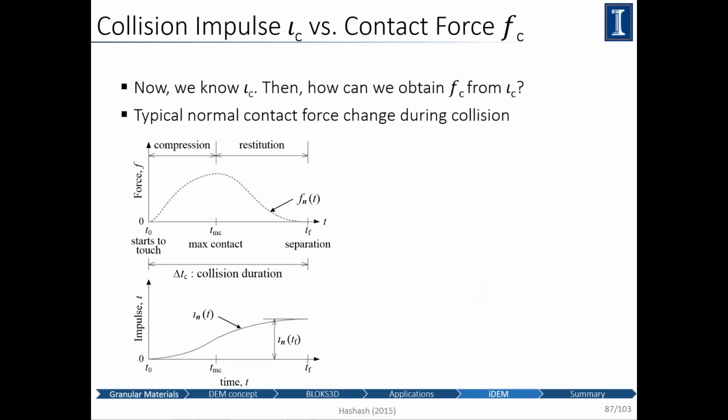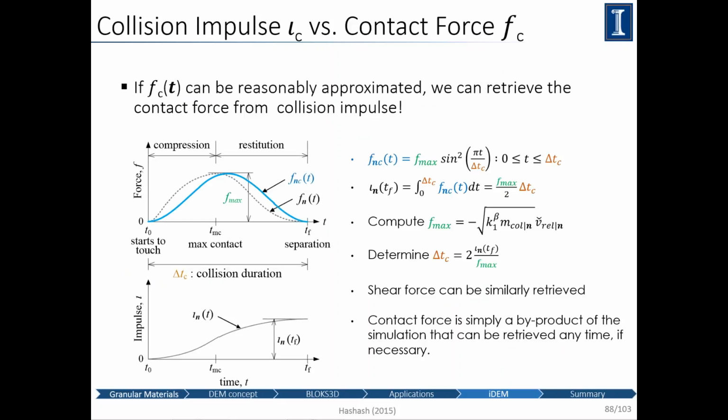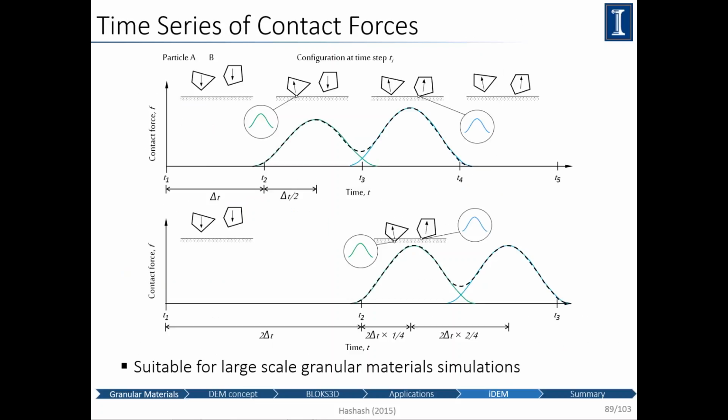This is explaining how we came up with the idea of force calculation and inverting for it. The force can be approximated. We can retrieve the contact force from a collision impulse model. It's an approximation, which works very well for us. And we did a whole bunch of things as well to add up the forces as the collision happens, as the particles move back and forth.